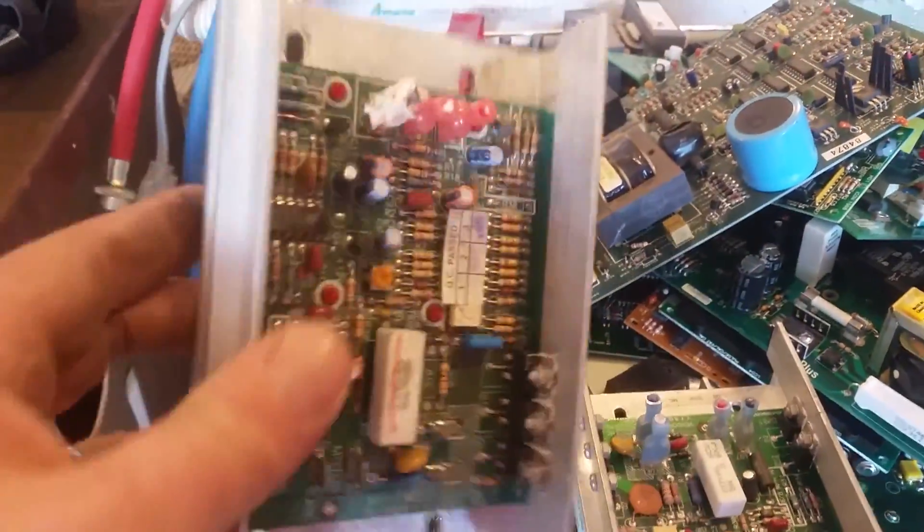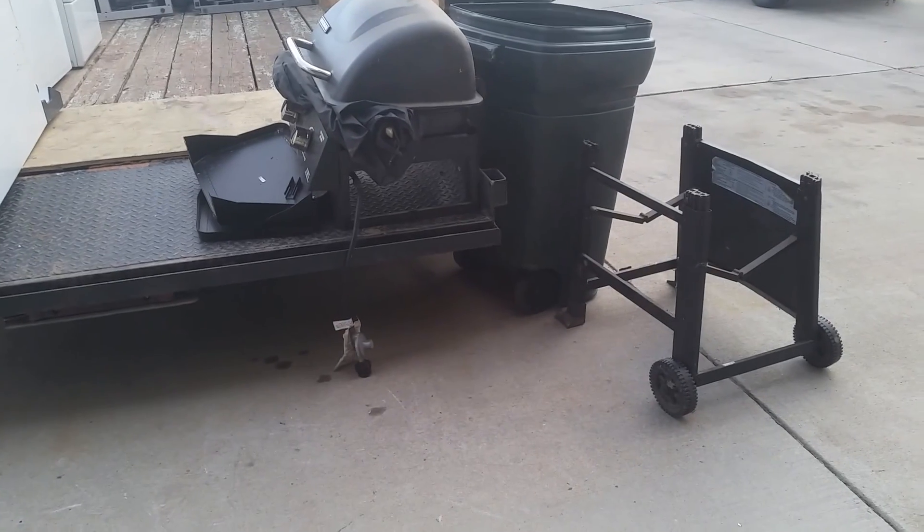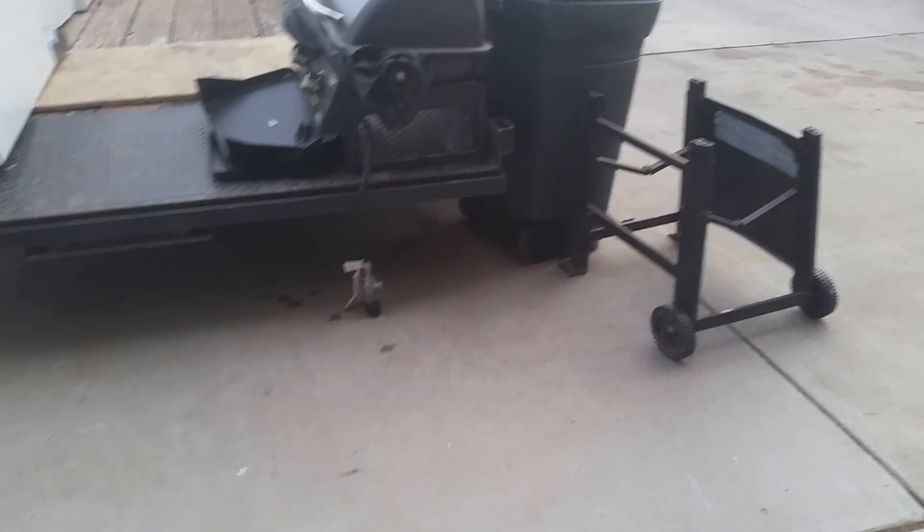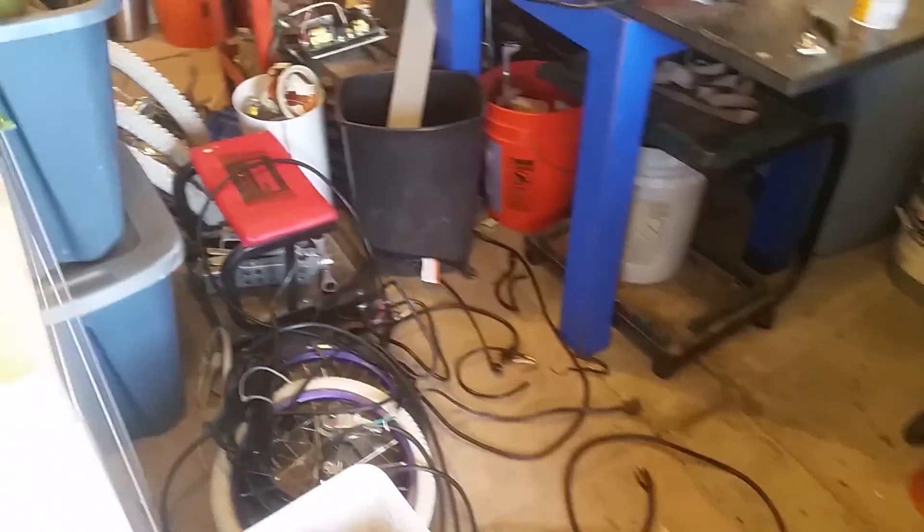I'm using the table for the circuit boards. That's a circuit board encased in aluminum, so I've got to separate those two to get my money. I've got a different style one over there too. As far as pickups, I picked up a couple furniture items and I picked up that grill — it was together when I got it, but it's one of those quick-assemble grills and it came apart when I picked it up.